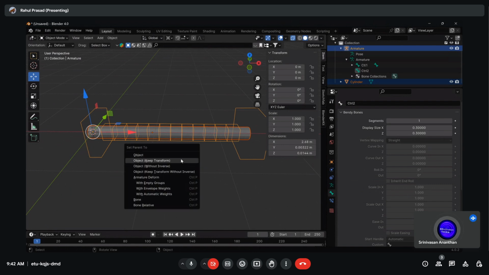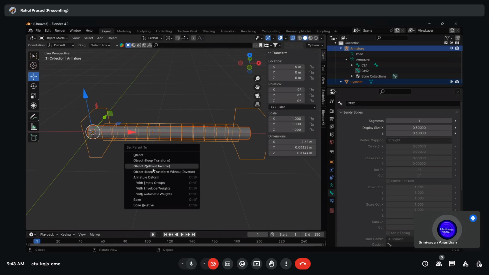You should understand that in Blender all these are treated as parent-child or similar to parent-child only. That is why even deforming a mesh is given in the parent menu only. Curve deformation, which we are going to do next, will also be seen in the parent menu only.